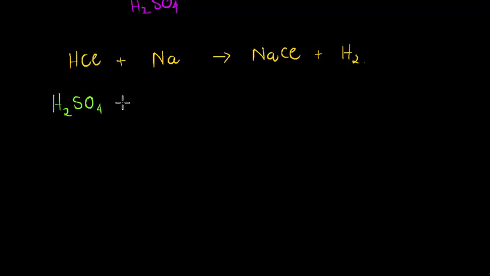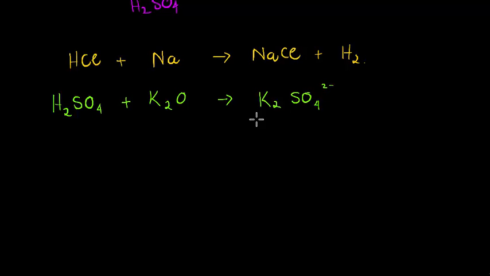Let's look at sulfuric acid plus, and now let's go for an oxide. Let's go for potassium oxide. Potassium is in the first column of my periodic table, so it has a 1 positive charge. Oxide has a 2 negative, so we need 2 potassiums. So potassium oxide would look like that. This will produce my salt, which is potassium. Again, we will have 2 potassiums because it is reacting with the sulfate.